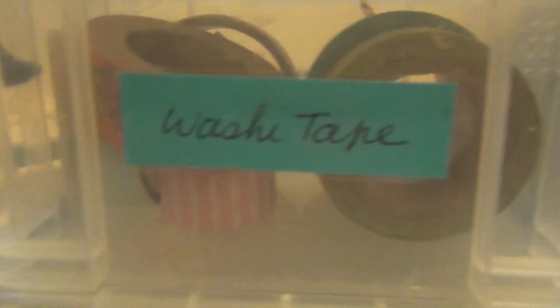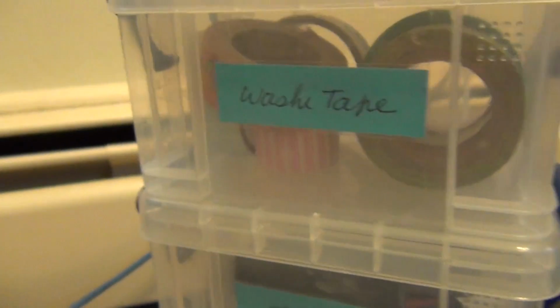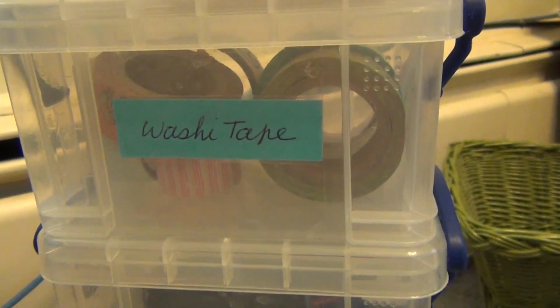You see that? That's my collection of washi tape. I've seen gals on YouTube and on the web who have 200, 300 types of design of washi tape. I have 7. That's it for me. I don't decorate my planner. I'm desperately trying to like washi tape. I just don't know what to do with it. I just don't find it to be all that practical. I don't know. It's pretty, but I have way more paper clips for sure.